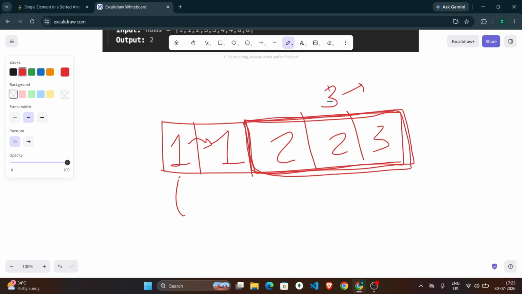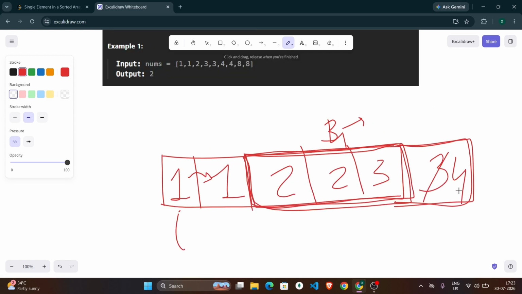And if the length is 4, let's say there is another 3, so the length will become 4. Then there can be no single element because they are already in pairs. If they are single, it means 3 is single, and let's say you write another element like 4, then the question changes.